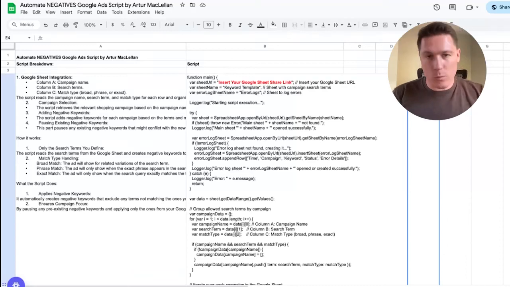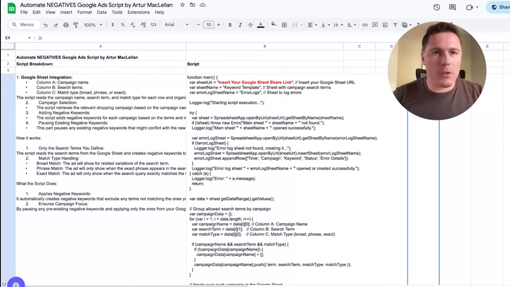I created a script where now you can actually automate your Google Ads negative keywords. And this is not like a script that we've seen out there. This is actually using broad, exact, and phrase match in order to focus on the keywords that you actually want to focus on. When you're running a standard shopping campaign, Google pretty much takes the feed and the title and the description and the landing page in order to determine where to actually ultimately show up. But now with this script, you can actually control where you show up.